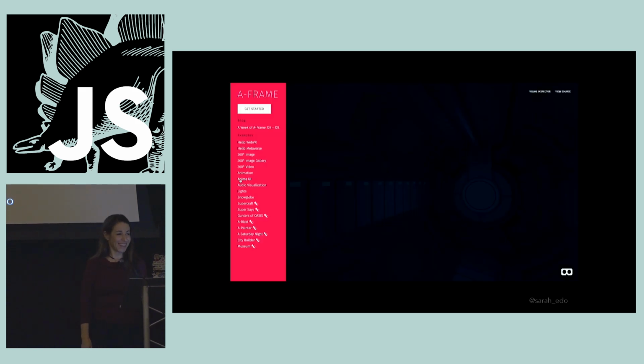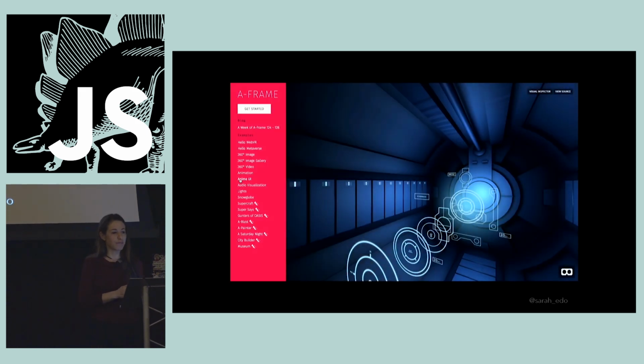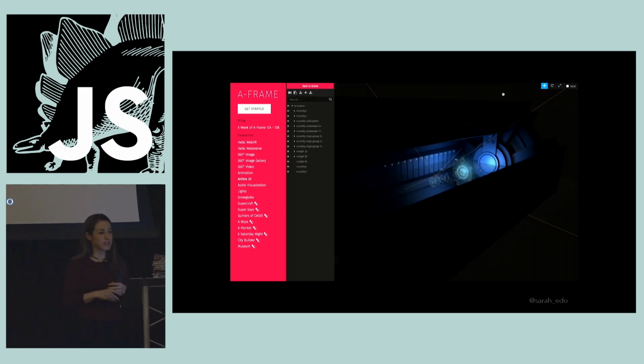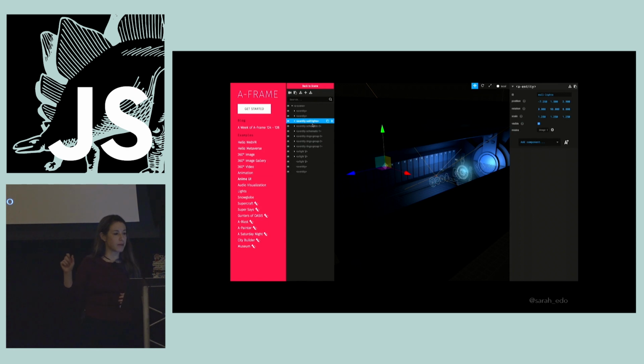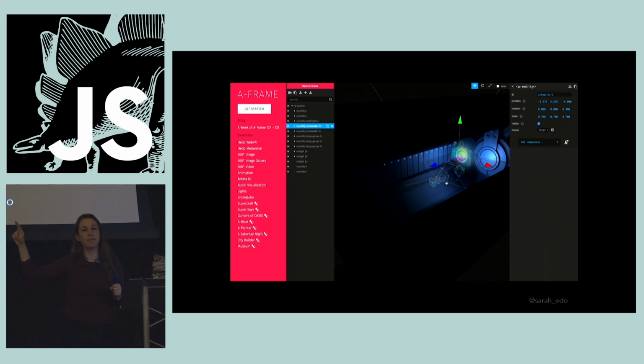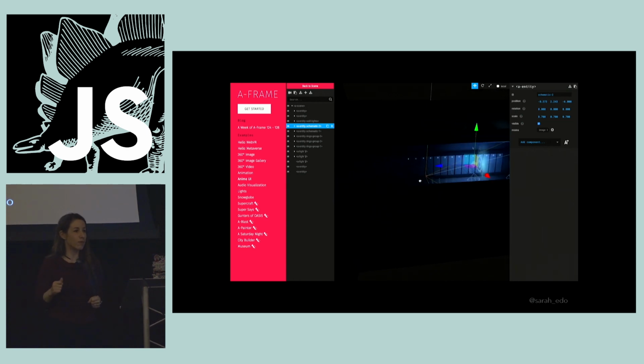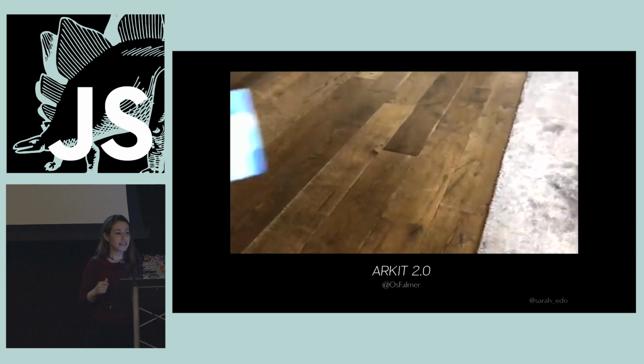Cool, huh? So in fact, he was on the A-Frame team. They invented some of these primitives for 3D experiences. So here's a demo showing some of the small primitives that you can use for a more complex scene, and also the visual inspector that comes with that, which they might use in Chrome. And it doesn't end there.